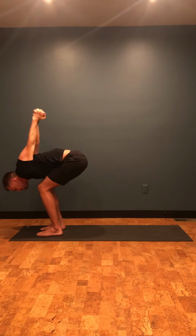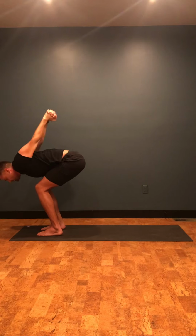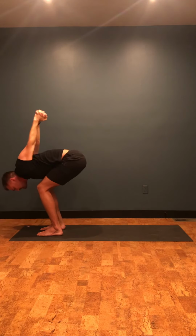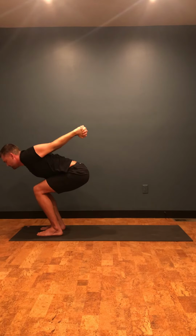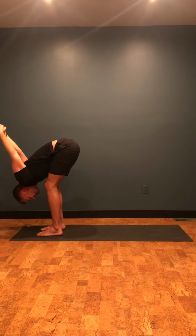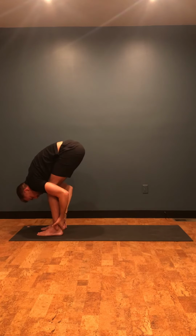Two times, bend your knees, inhale, pull the heart forward. Fold, that's an exhale. Maybe the legs straighten a bit. Another one, bend your knees, take a full breath in, pull your heart forward. Fold down over your legs and exhale. Release your arms, hook your forearms back behind your calves. Make a good fit, elbows, Achilles, all that stuff.